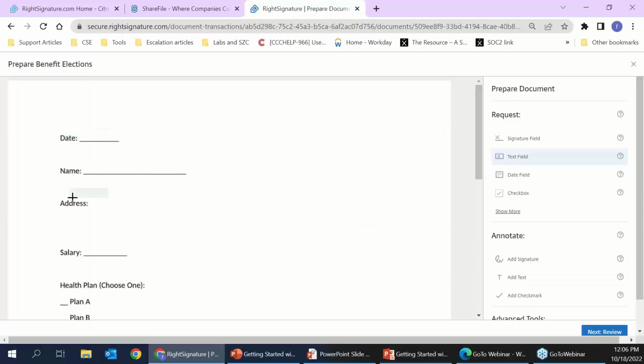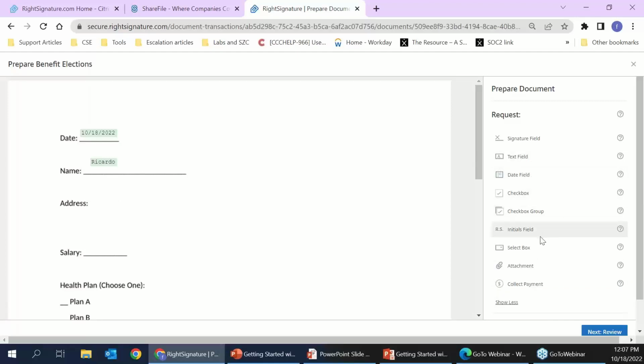before it's sent. So in this case, we know, for example, that we want to add a date here, so we can add the date that this was created, for example, or whether we're sending it off. So we put that on here. Then we're going to add the name of our person. So we're going to send this to Ricardo. And then we'll fill out the rest here. We're going to let Ricardo fill out.